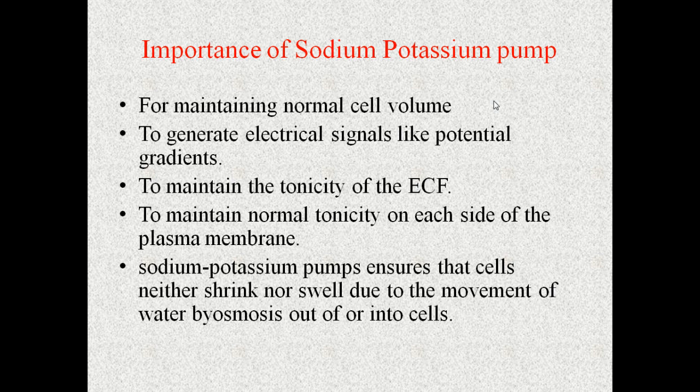ஸோ இதனால என்ன ஆகும்? ஒரே சார்ஜா இருந்தாலும் there is a difference in the number of charges. So this difference in the number of charges will cause a gradient. என்ன gradient? Electrical gradient. So this difference in the electrical gradient will create a potential gradient or a potential difference. So இதுதான், this only gives the electrical nature of the plasma membrane. Okay, the electrical property of the plasma membrane is maintained like this. So this will only lead to hyperpolarization, depolarization, etc. Okay, so which is very important for the movement of the membrane.